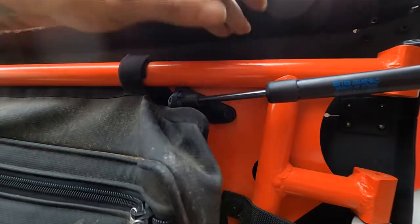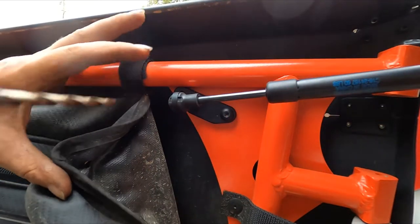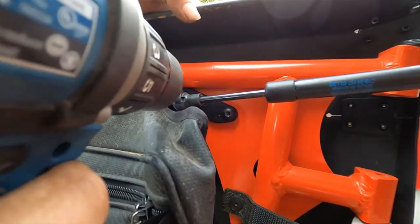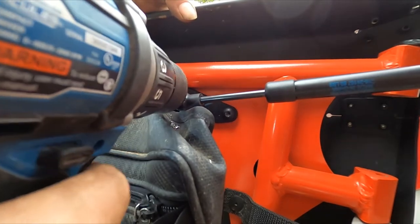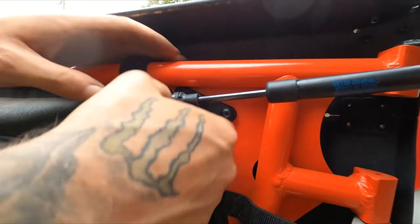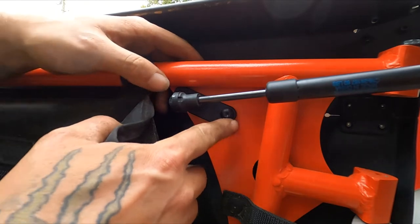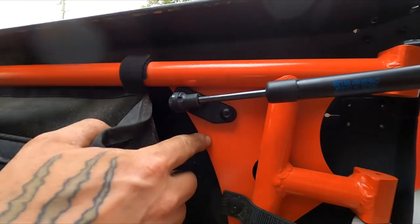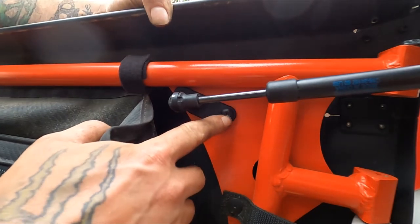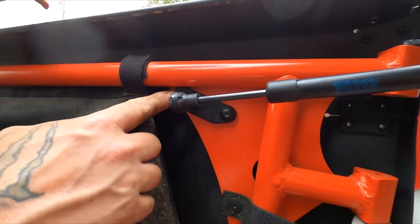Now, just to hold the door open and hold it in place, I went ahead and snapped this shock back on. So I'm going to take my drill bit real quick. I'm going to run it in here. Like that, we got our hole punched. Now, per the instructions, it wants you to not utilize this screw right here, but I'm actually going to reuse this screw in its place because I have the metal doors on and it requires a heavier duty screw. So we'll go ahead and get our hardware and get that one set up and get it placed.